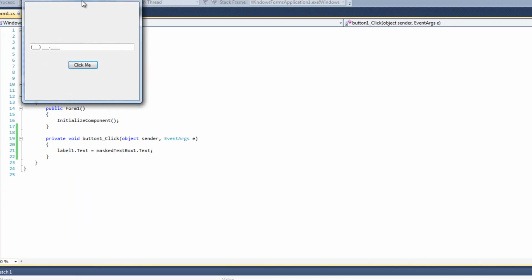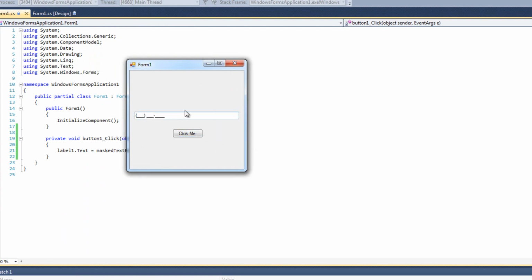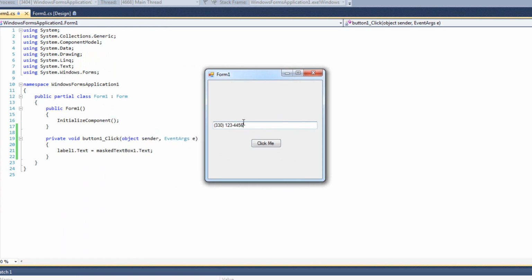All right, so when I run it here, I get this here, and I will type in just some numbers. That's not my phone number. Don't try calling it. I have no idea whose phone number that might be. And so, yeah, we can just type in some random numbers here, and we can see that it gets formatted all nice and neat up there.